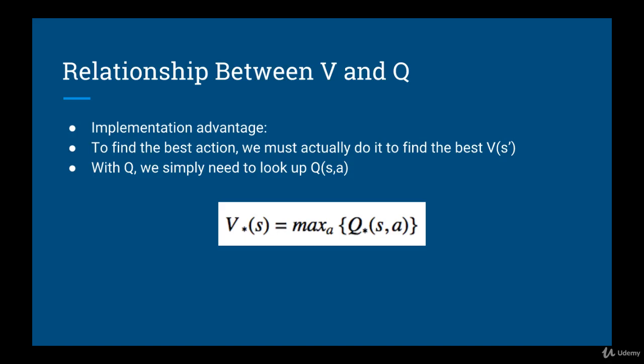If we only have V of S, then what we have to do is try all the possible actions A to take us to the next states so we can get the values for those states. But if we have Q, we can directly choose the best action over all actions A from Q.